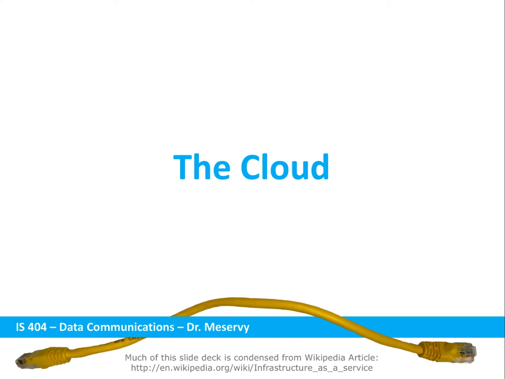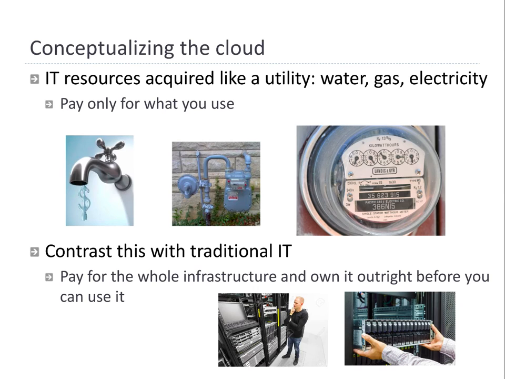All right, we talked near the end of the class about the cloud, and this kind of reframes a lot of what we've done. In the past, a lot of this infrastructure stuff we had to do on premises in-house, and now we can rent a lot of the technologies that we've talked about in the cloud, but we do need to know how to architect them and arrange them properly for usage. So an important concept related to the cloud is just that rather than acquiring and purchasing hardware and software and things like that outright, you can just pay for what you use. That's one of the biggest things about it, which is pretty neat.